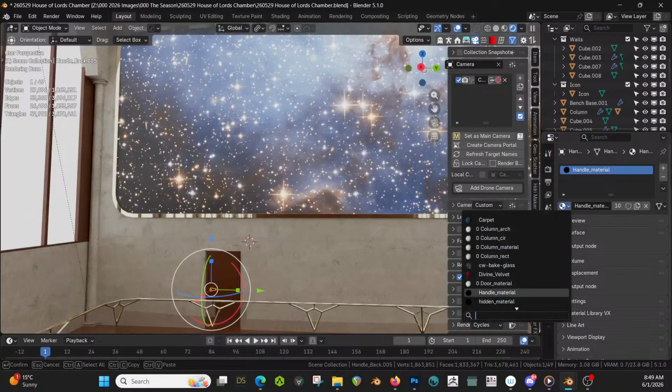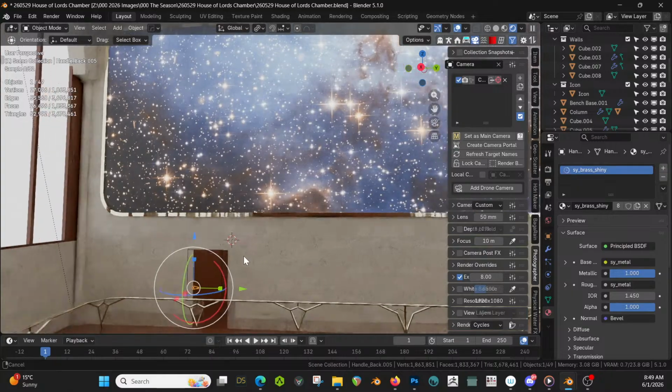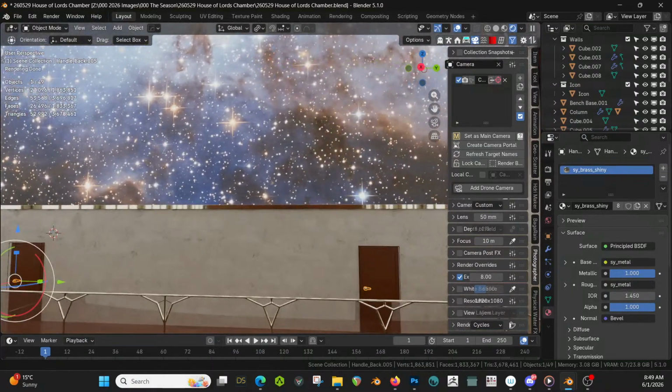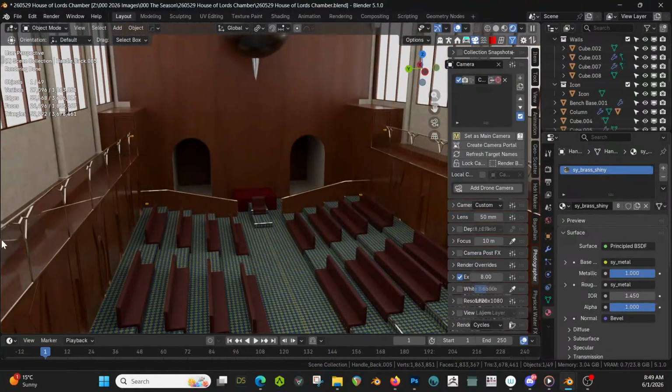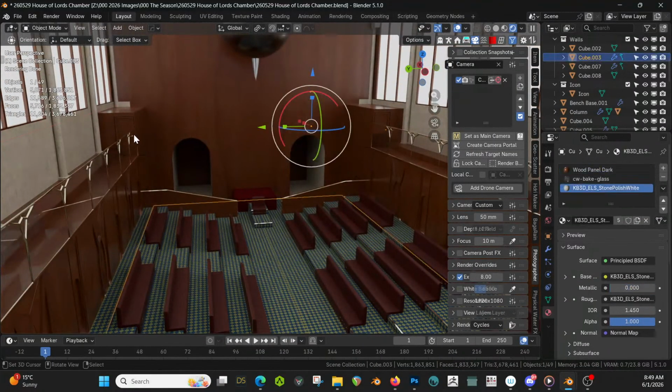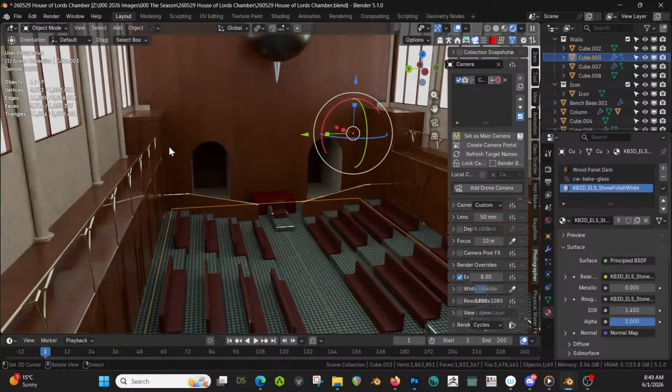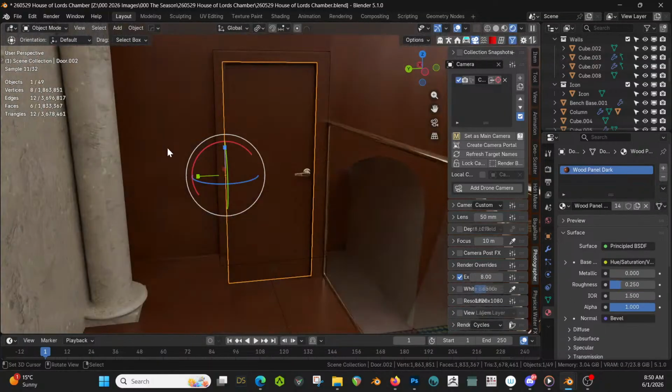Okay. Set it all to brass shiny. That got that one too. Yes, it did. Good. And they all look like they're shiny and brass now. There you go. Yep. Cool.